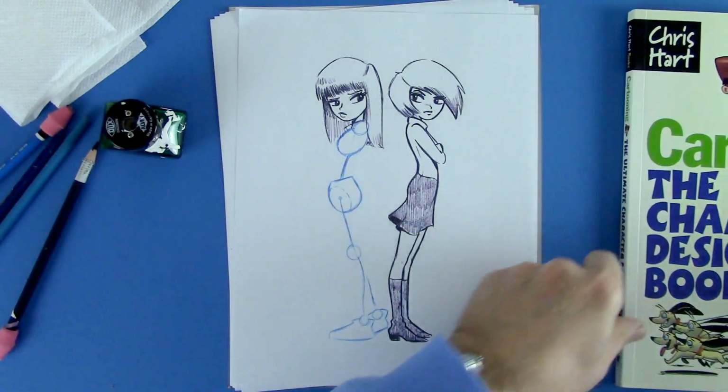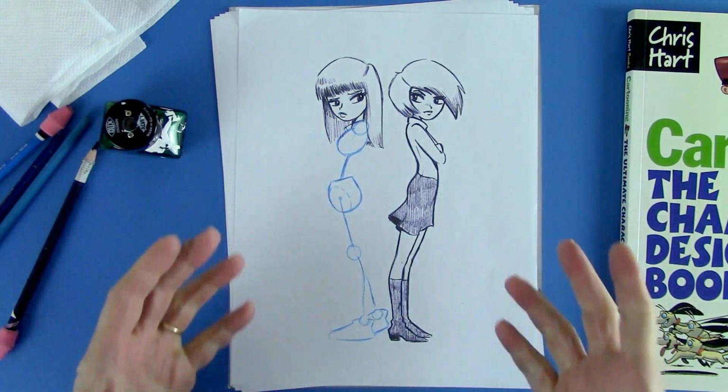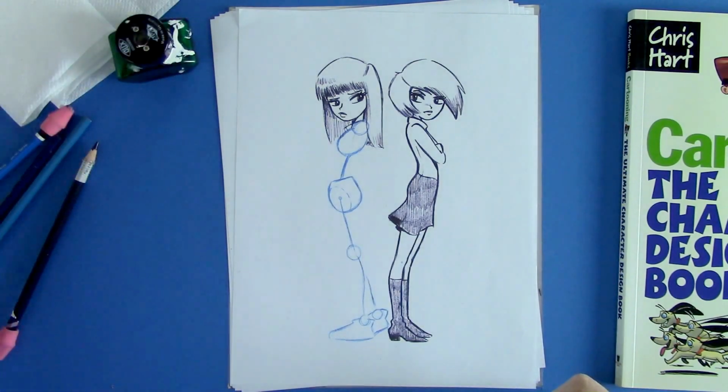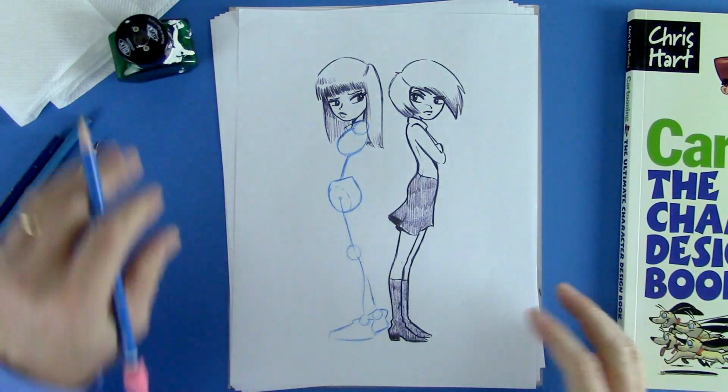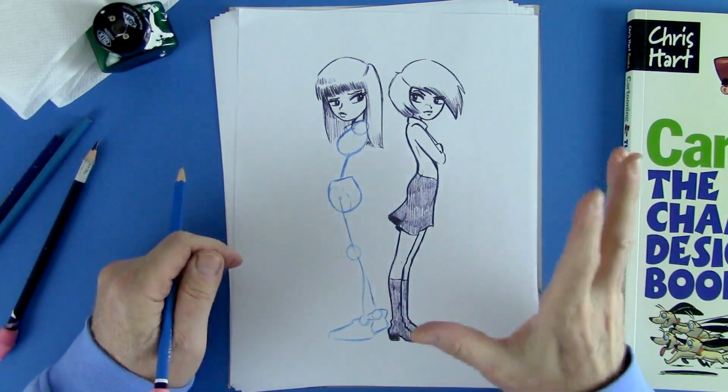Now today I'd like to show you how to draw two characters in a scene. And so here are two ladies who are not agreeing on what's going on. So let's look at how we can best show this. And I'll give you the secret at the end to creating a good pose for this.